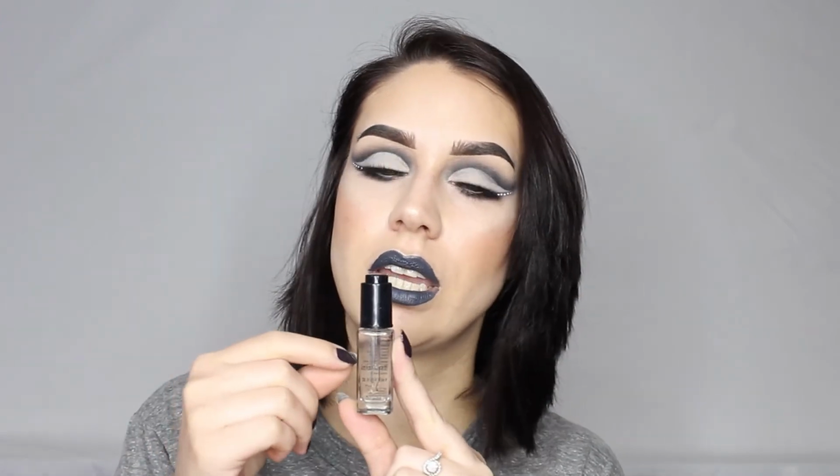Alright, so Inglot. I've been eyeing this forever and I was super excited to be able to pick it up. Duraline. It's a mixing liquid so I can do fun things with eyeshadow. Super excited. Other people say that if your gel liners get hard, you just put a drop or two of this in there. You don't need very much because, I don't know, they say you don't. I haven't used it yet, but they say you don't need very much, and that's why you get this tiny, tiny little bottle. So little.